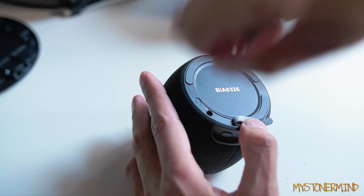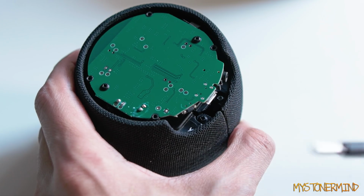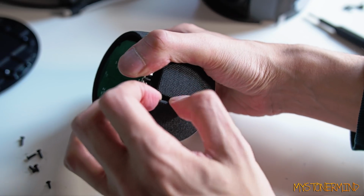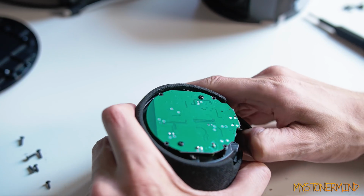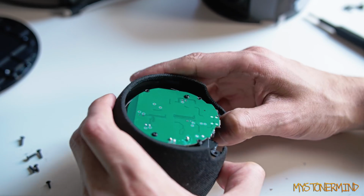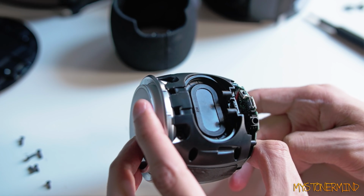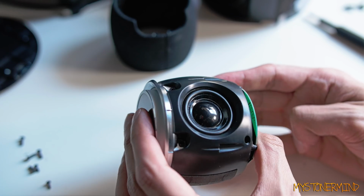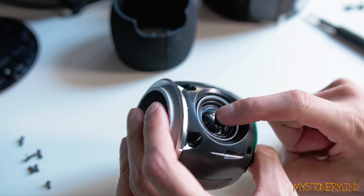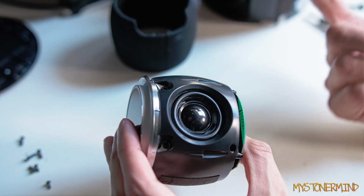So same process, only the screws from this are going to go on this side. And that is that now off. Screws are laid out the same. And this should also come off fairly easily, I think. And yes, out that comes. Right, so on the back, what we have is this small little passive radiator. And on the front, what we have is this. And this is not the same as what is in that. But it does a good job. Let's go on to this one.